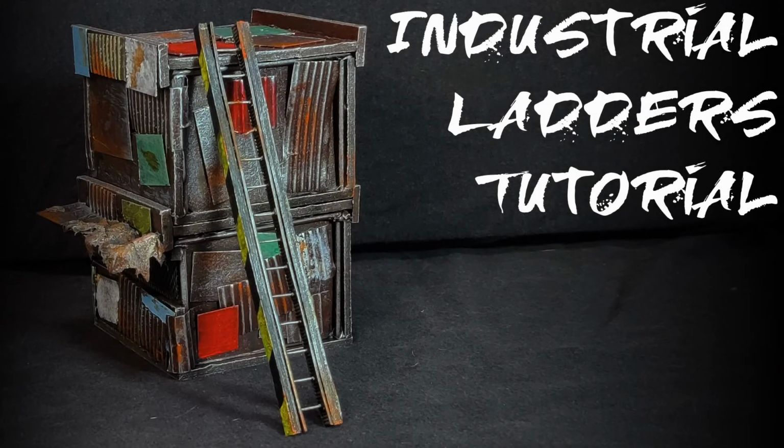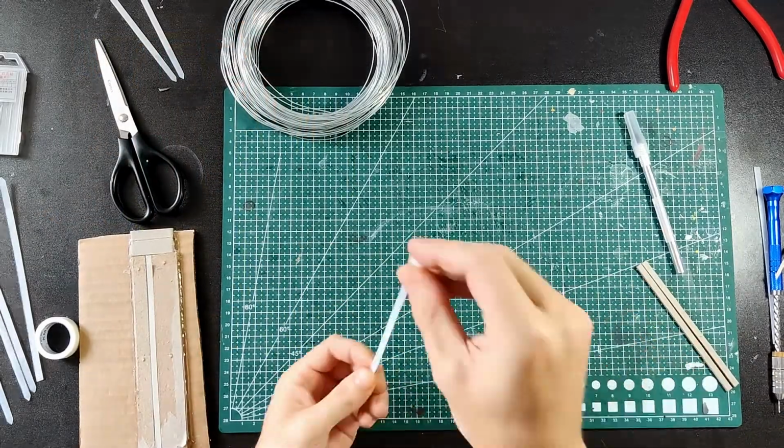Hello everyone, this is going to be a shortish video and I just show how I make ladders. I've changed my process a little bit from a couple of builds ago and just streamlined the process a little bit. Let's get on to the build. Alrighty, on to the build.